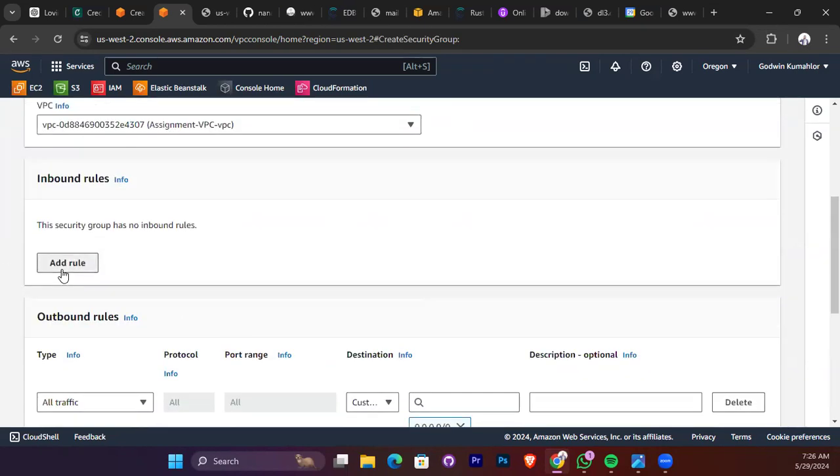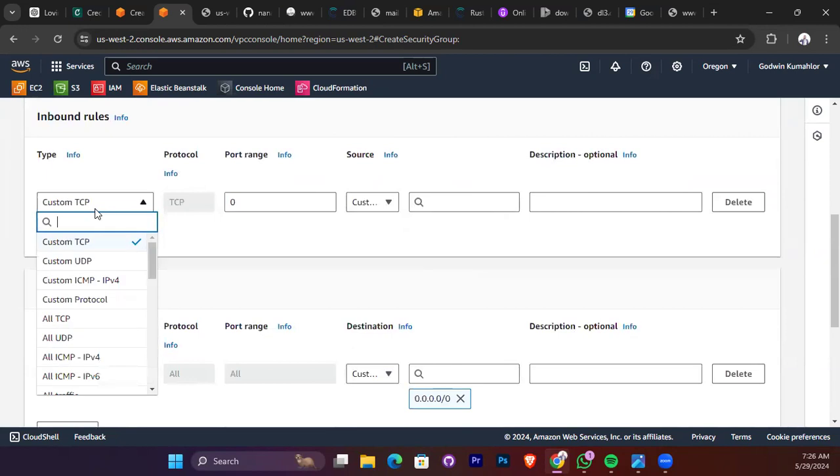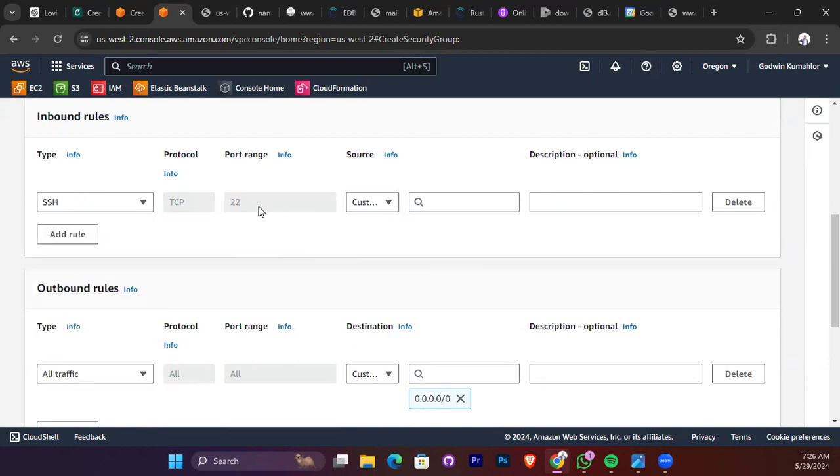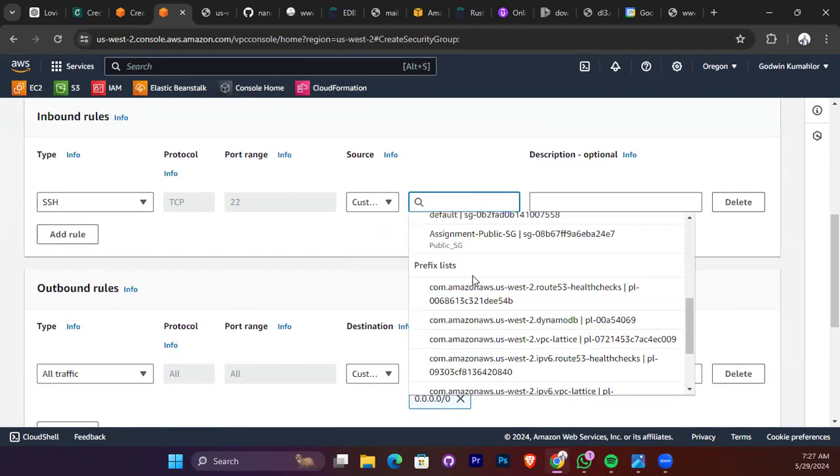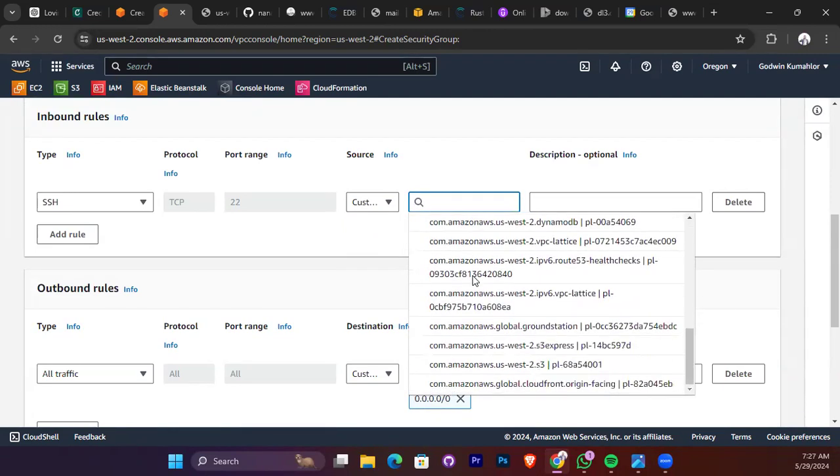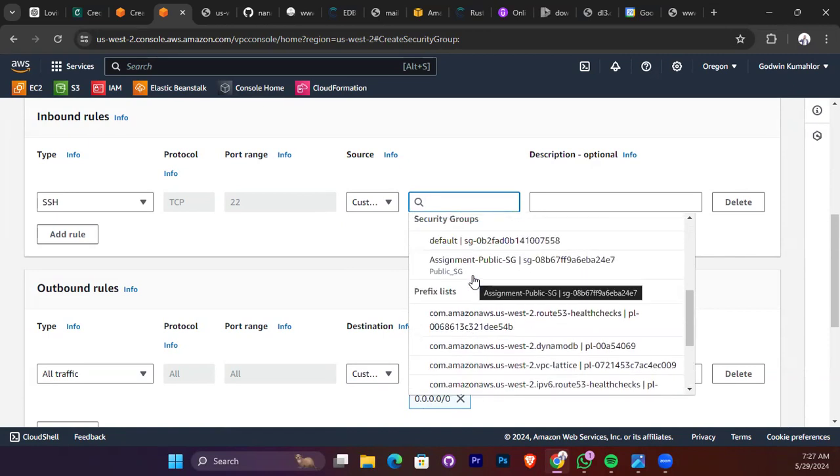So the inbound rules. Now this is where we specify. First of all, we will do SSH from the public subnet, so you have to allow SSH traffic. From where? This one we'll do custom, because we only want to allow from the public subnet. Any instance in the public subnet should be able to SSH into this particular instance in the private subnet.